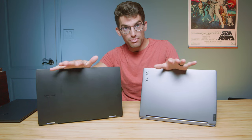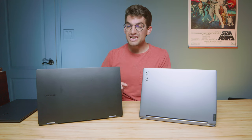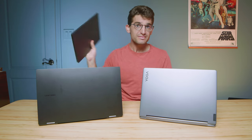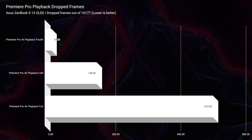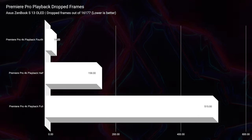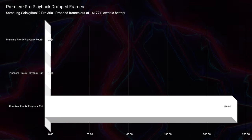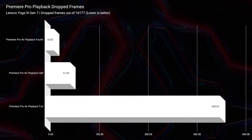Now we get great performance and great battery life, so let's jump into the tests. What we're seeing out of the i7-1260P processors is very similar to the Ryzen processors at 4th quality. For 4K playback in a timeline with motion graphics, B-roll, and music, we're seeing about 18 to 20 dropped frames at 4th quality. At full quality, we're seeing anywhere from around 500 dropped frames with the Ryzen processor down to 239 dropped frames with the Intel processor.